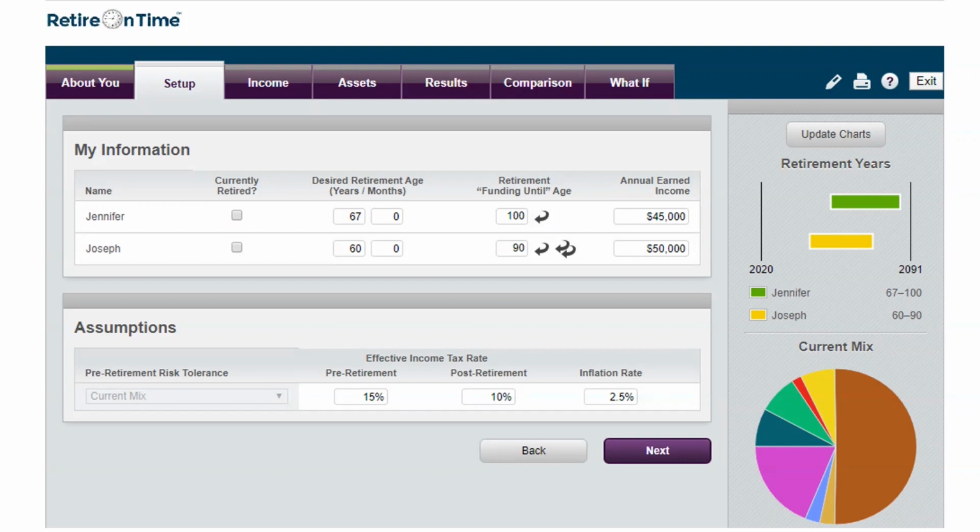I mean, it's available for you to do yourself, but sometimes the results don't really make sense to you, and maybe there's an input that was left out. You know, if you leave out a key component like Social Security and you are nearing retirement age, it's going to look a lot different than if you did include those Social Security estimates. So again, just a really neat tool to forecast for retirement.